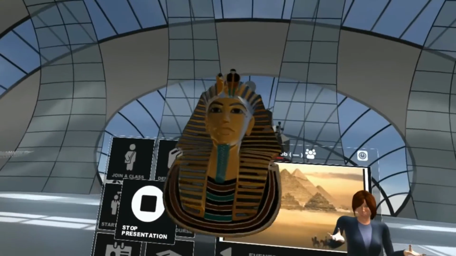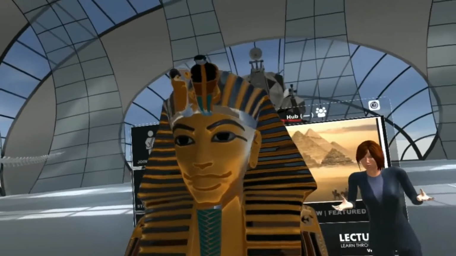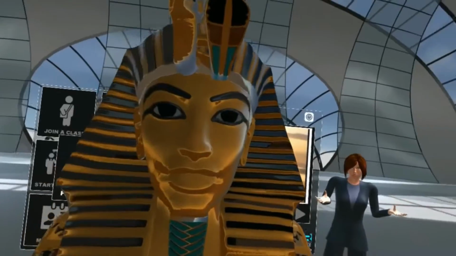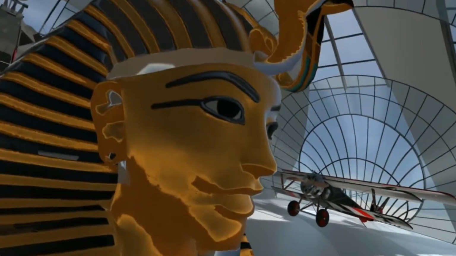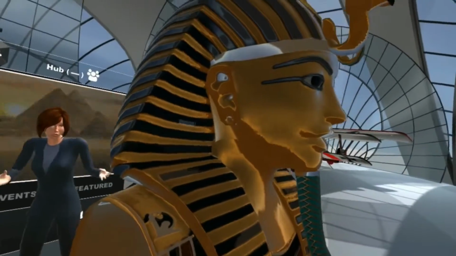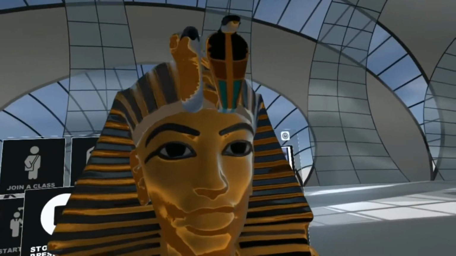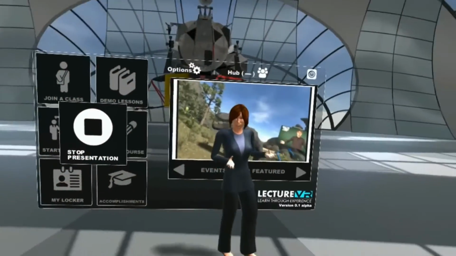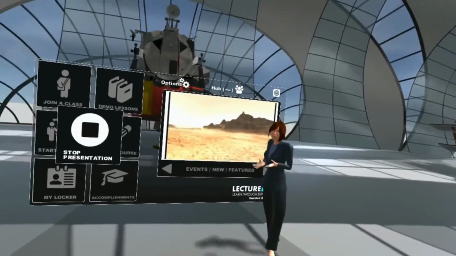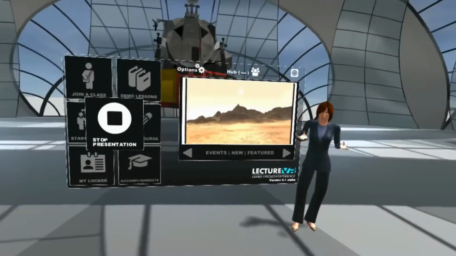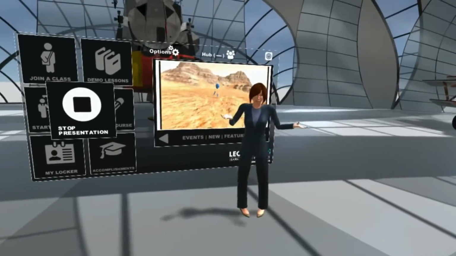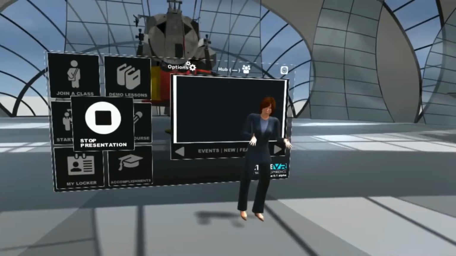Finally, you can also view historical objects or events. For example, here is the death mask of Tutankhamun, which was discovered by Howard Carter and George Herbert in Egypt way back in 1922. This, of course, is not the real mask, which is on display in the Cairo Museum in Egypt. As this is virtual reality, you can hold classes in locations not normally accessible to students and allow them to carry out experiments and tasks that would otherwise be dangerous or impossible to achieve in the real world.